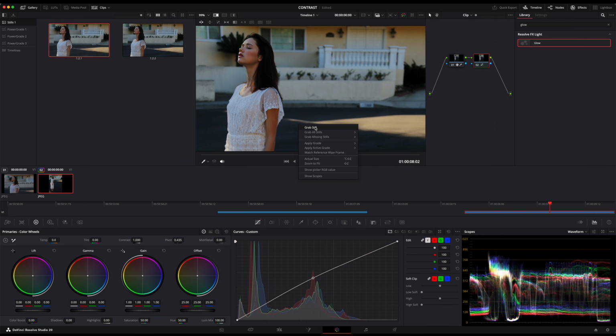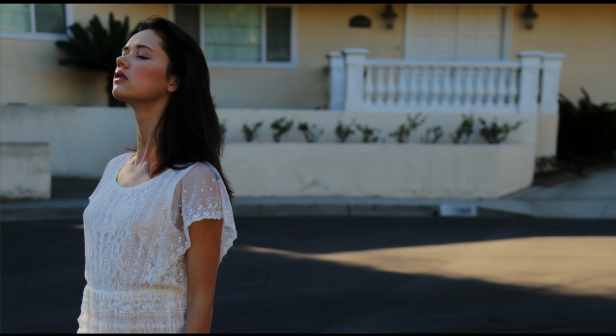So let me take a still of this as well. And now we can compare them. So here's our current shot that we're working on where we're adding contrast with the glow tool and we're getting that heavier, richer look. It's actually adding a lot of density and weight to the image as well. Here is what we had before. This is our curves adjustment. So it's looking pretty good. It's a little bit flatter and it's a little bit of a less aggressive look, but it still looks good. We've still been able to really fine tune that.